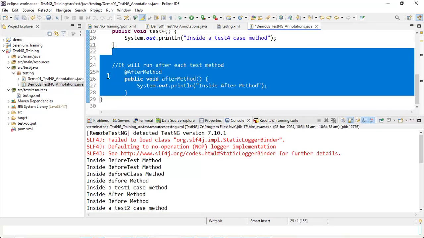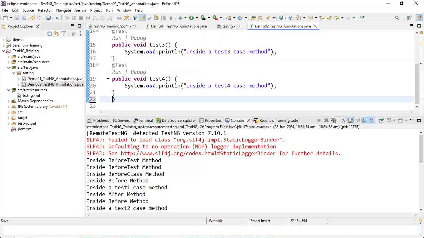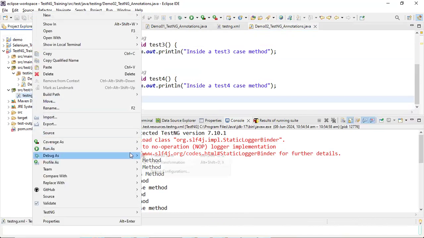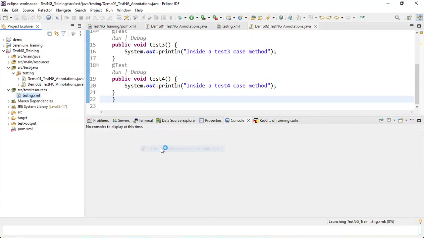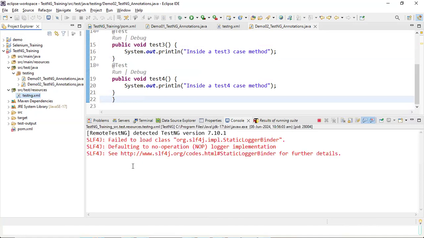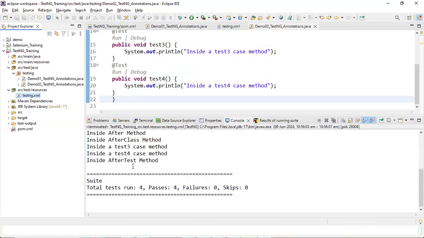Not required, remove this. And let's run our suite again. Now the suite has only two test case methods. Run as TestNG suite.